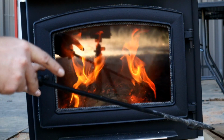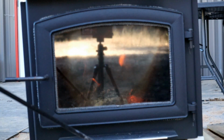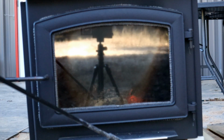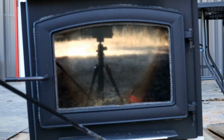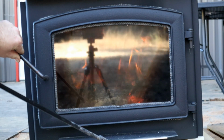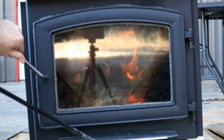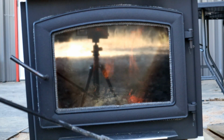But yeah, if you close it back down with a full bed of coals like that, you would expect it to continue to have kind of a rolling fire inside of there. And there's just not. And there's no way to really crack the door just a little bit without the door potentially popping open.